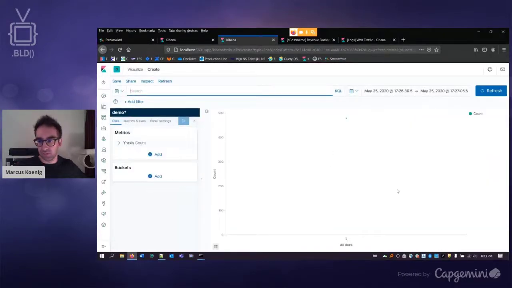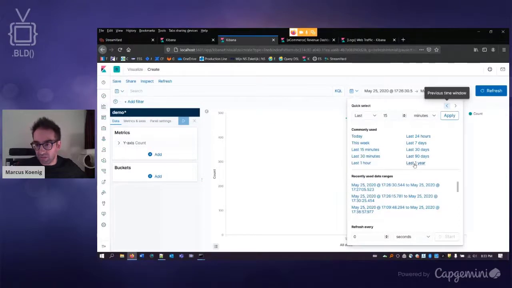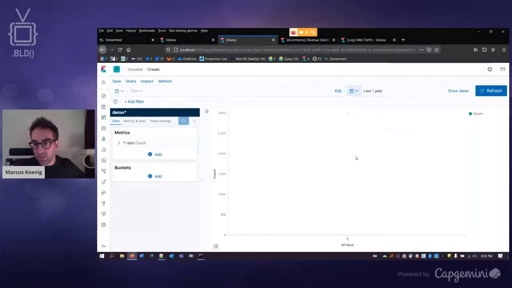Now, as soon as I do that, I get a compose view where I can create a visualization of this data. Just to see all of the data, I can already do that here. I can go to all the data of the last year, which is in essence a year ago up to now. I see there are those 3,000 points, but I can't really zoom into them because the visualization just shows that we have these docs.